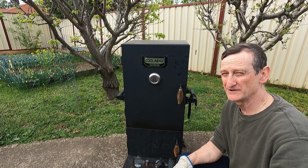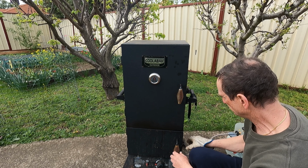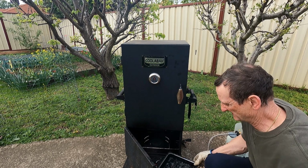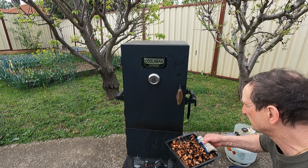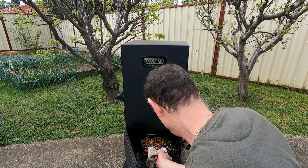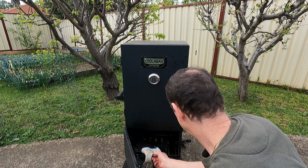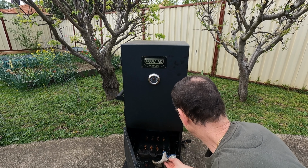Well, it's been an hour now, or just over an hour. You can see the smoke has stopped, so I'll need to change the chips. So that's what I'm going to do. Put the gloves on. That's hot. Okay, so there's chips topped up. Open her up. Put her in. That's that.